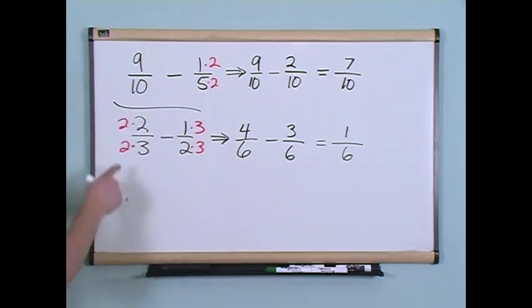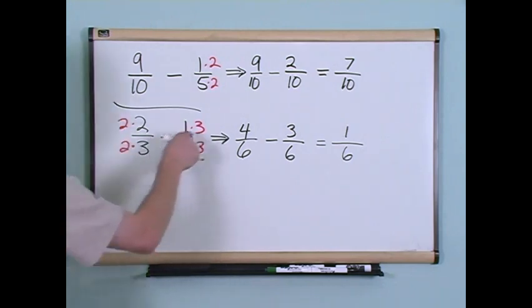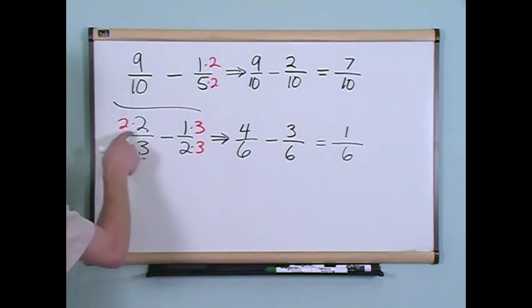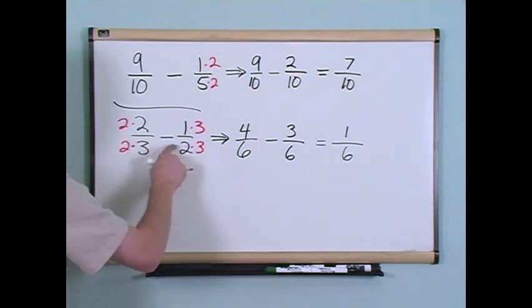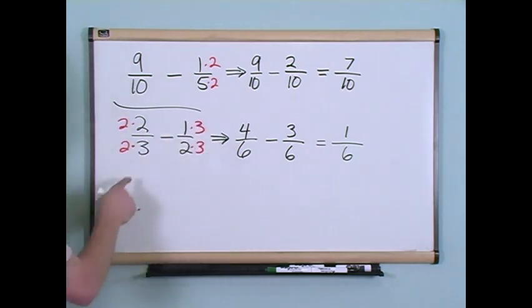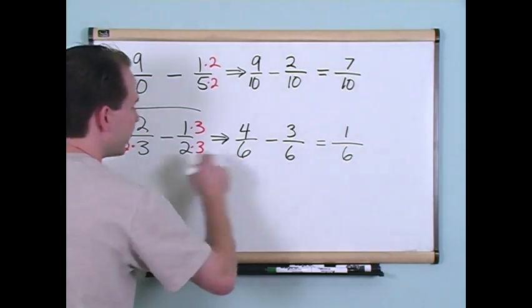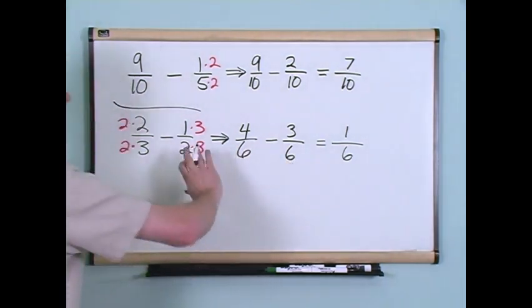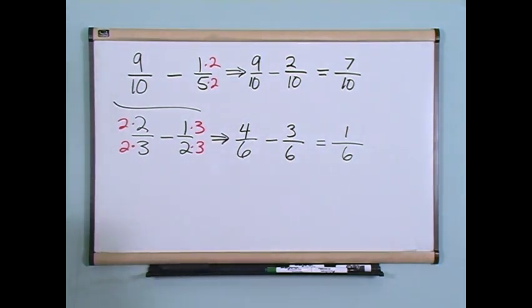What I want to show you here is that you don't have to multiply both fractions by the same number. All you have to do is make sure the top and the bottom are multiplied by the same number here, and the top and the bottom are multiplied by the same number here. So a guaranteed way to get a common denominator is just multiply by the other denominator. 2 over 2, and then here multiply by the other denominator, 3 over 3. And when I did that, I knew that 2 times 3 was going to give me 6, and I knew that 2 times 3 was going to give me 6. So I picked my numbers so that my common denominator is now 6. Then I could finish solving the problem.